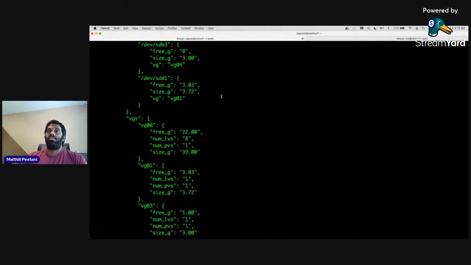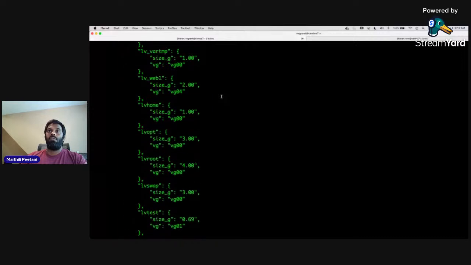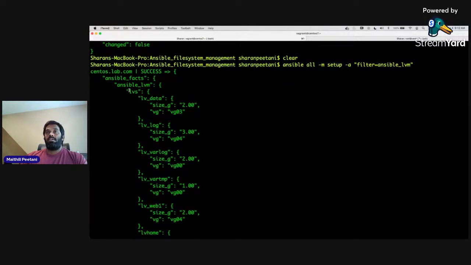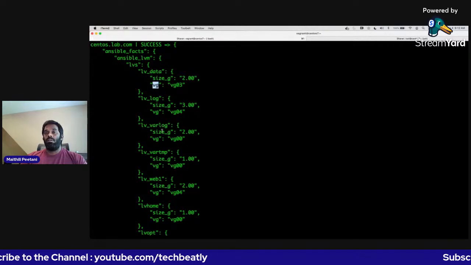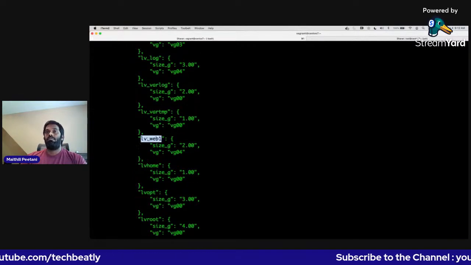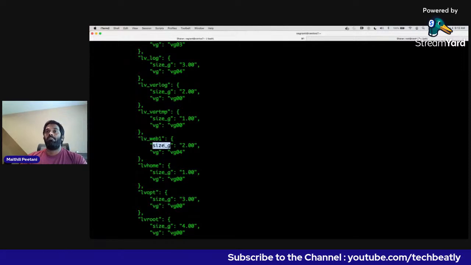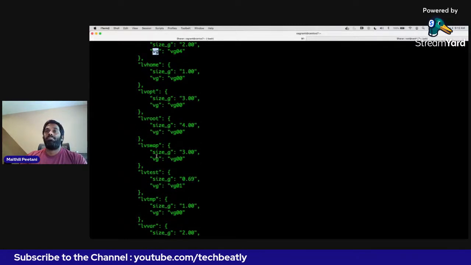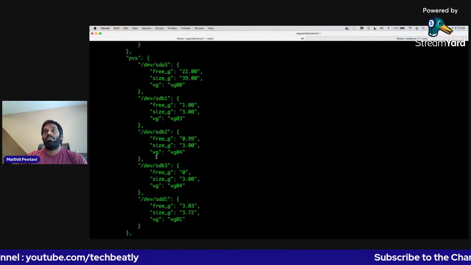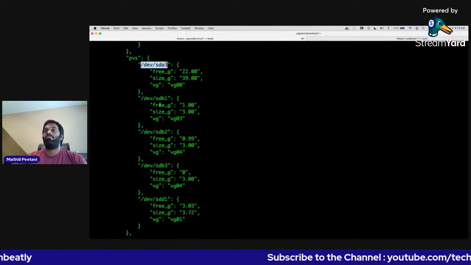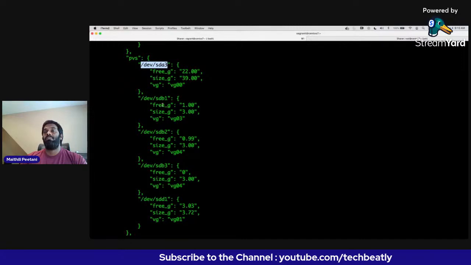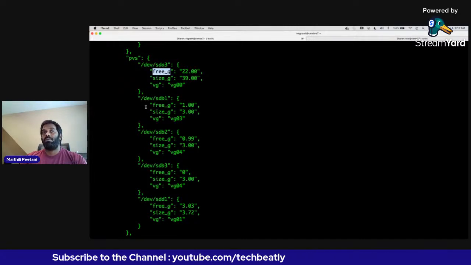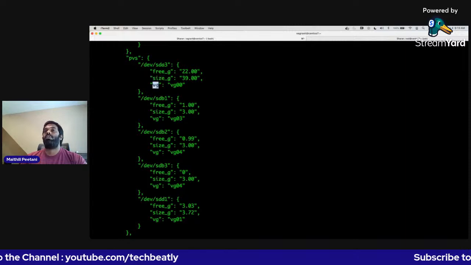Once you execute that, you get a very nice output. It has LVM information, the LVM name, what size, and which volume group it belongs to. So you can see all LVMs on the target server. As part of the demo, we created lv_web1. It shows the size of the LVM and in which volume group it is hosted. Same thing with the physical volumes. You can see all the physical volumes the server has, like sda3, v1, v2, how much free space each has, the total size, and which volume group it was created with.